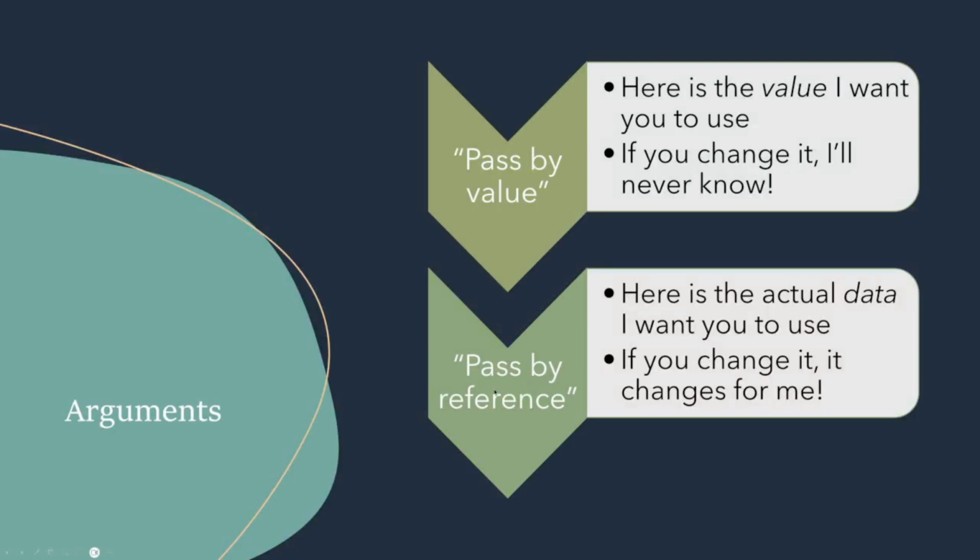Pass by reference is different. Pass by reference is, okay, I'm going to give you a reference to my value, but if you change it, that means you're actually changing the value of the thing that I told you where it lives in memory. So this is the actual data. This is the address of the data. It's where this data lives. If you change the data, then you're not only changing it for yourself, you're also changing it for me. And so this is why this can lead to many different errors if you don't know what's actually going on in your language. So it can be unsafe if you're not ready for that.